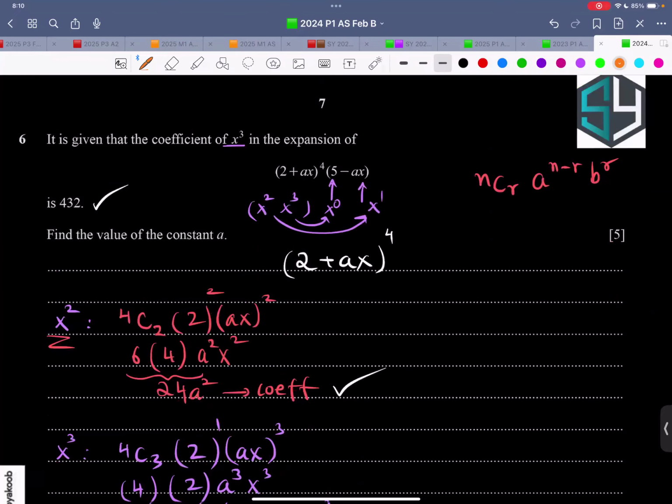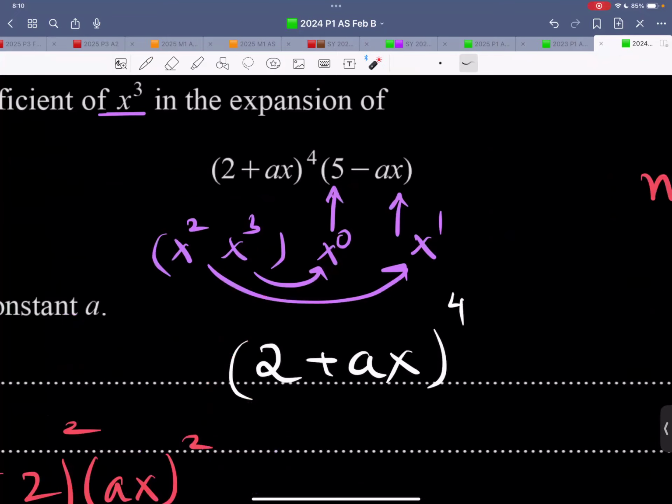A binomial, something easy, but don't take it for granted. Now it says when these two brackets are multiplied, the coefficient of x cubed is 432. Now the main thing is there is a constant term 0 over here. There is an x term 1 over here. That means from this bracket, which two terms do you need? You need an x cube that will multiply with the constant, so overall will be x cube. You need a power 2 term, a quadratic term that will multiply with x power 1. That will give you x cube.